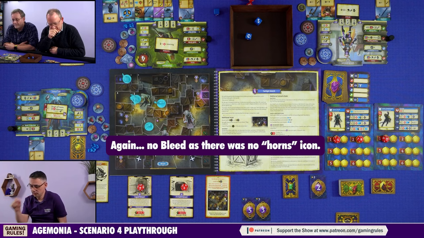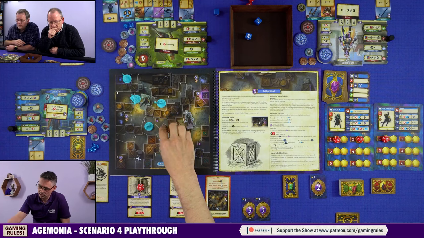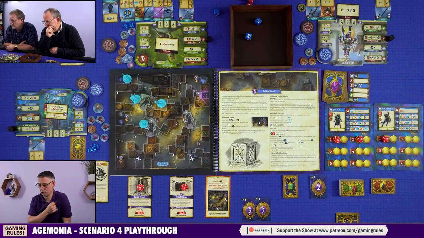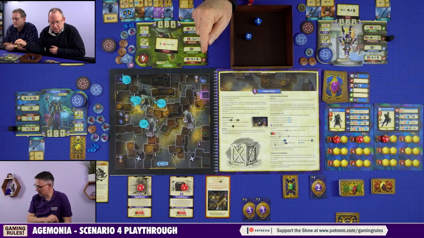Yeah. Okay, this one. One, two, three. Yeah, so it moves to here. And from here, it can attack either of us. You've got a taunt of four, I've got a taunt of one. I can't choose to take it. It's only if you're in the same area can you choose to take it. No bleed either. Yeah, no horns. So no bleed. We're just getting carried away with them.